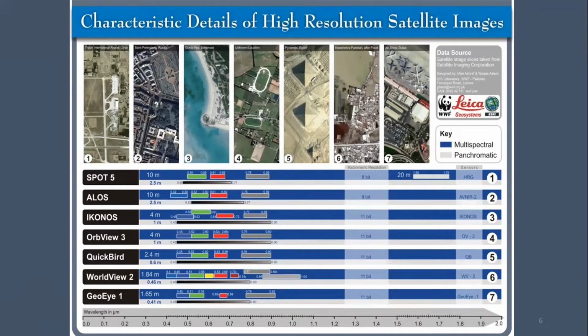But sometimes it happens, let's suppose, if we take the example of the MODIS satellite. MODIS is not a good resolution satellite, but its temporal resolution is so good that sometimes we have to use that satellite. Let's suppose you are working on flood monitoring, so we can't use any satellite which has a revisit time of more than 10 days. Let's suppose SPOT satellite, let's suppose Landsat satellite.